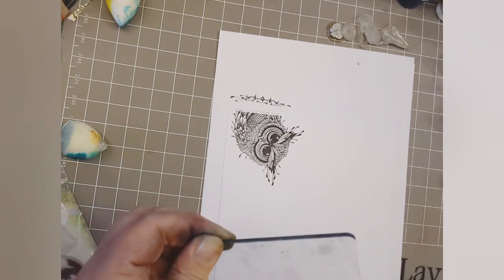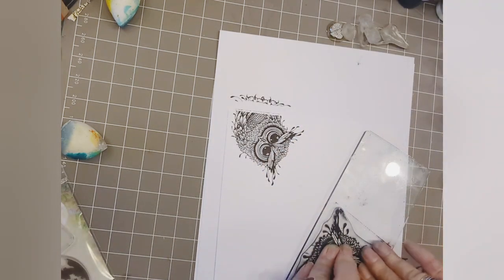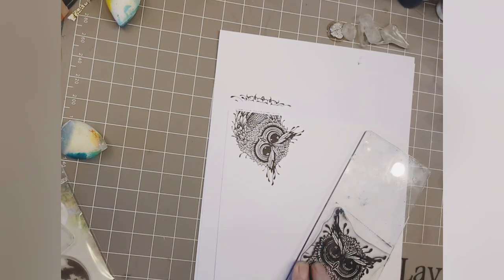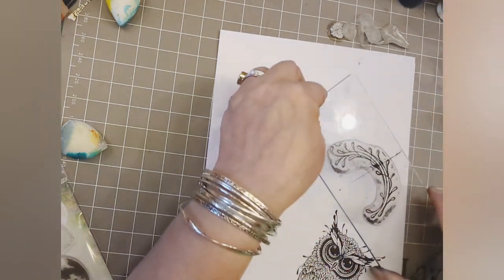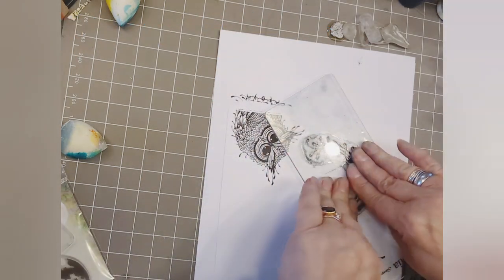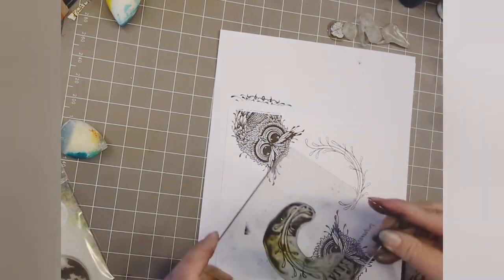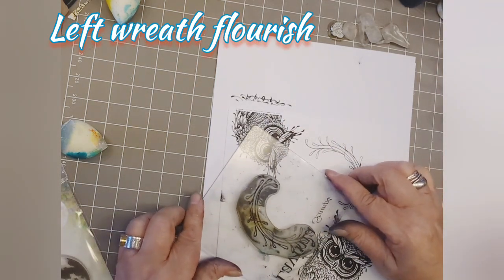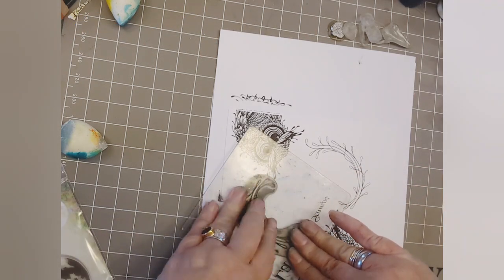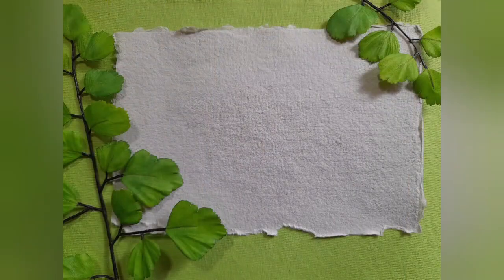Switching my stamp now. I'm stamping these both in VersaFine Claire Nocturne, and this one is Ginger. And he's guarding the other side, the other corner. Again, right wreath flourish. And I think that's the right leaf flourish again, but we've just switched the direction. Now that sounds about right.